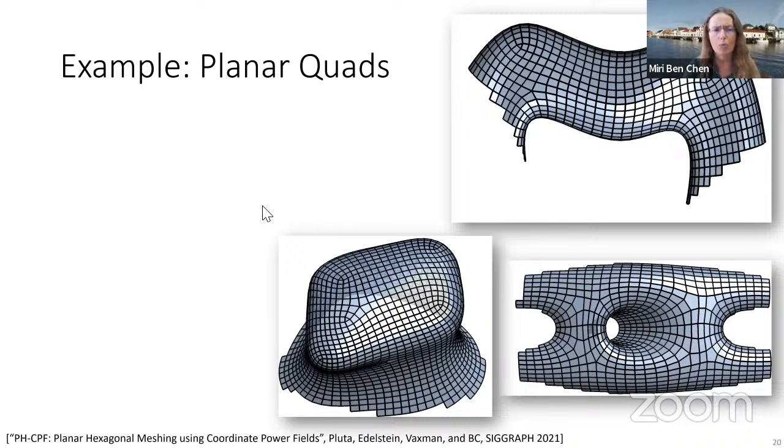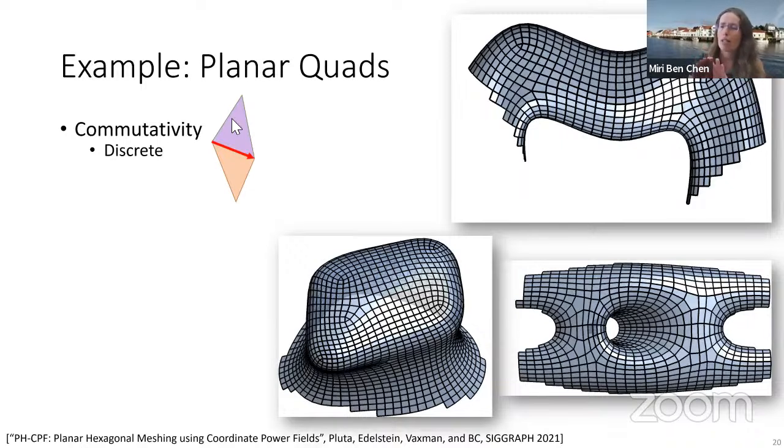And the way we computed it is we use discrete commutativity. What this means is we kind of throw away the book about Riemannian geometry and just look at the discrete problem. And then the question is, okay, if I have two neighboring triangles, I want to flatten them to the plane, and then I have some constraint on every edge of this triangle mesh in order to have commutativity and consistency. Okay, so this was done using discrete formulation.